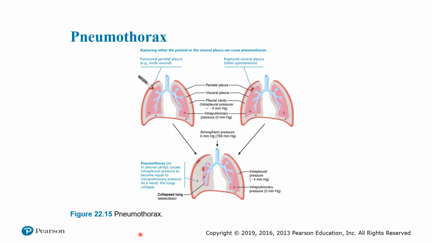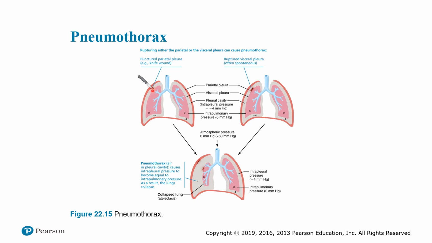So what can go wrong if our pleural membrane which is encircling the lung, which has a visceral pleura part and the parietal pleura part, gets damaged, and the atmospheric air enters the pleural cavity? So it can happen in two ways. One is that the pleura can get punctured. So when they get punctured, the atmospheric air enters the pleural cavity.